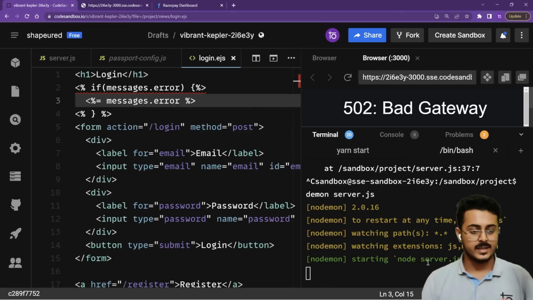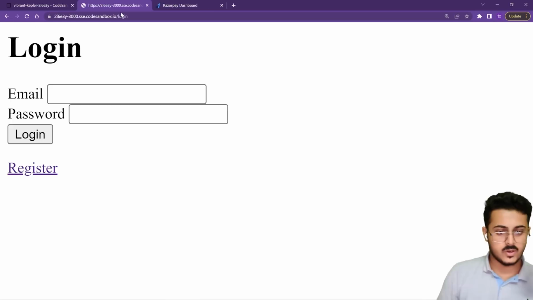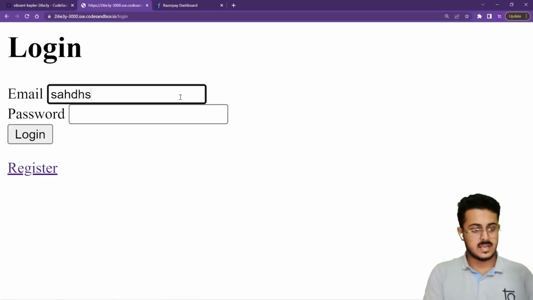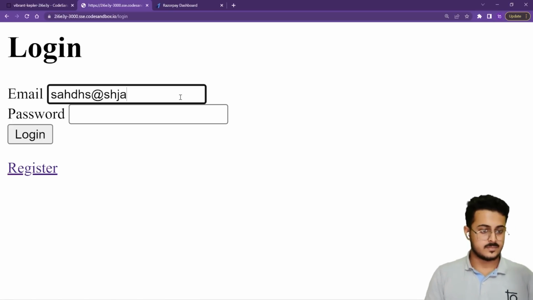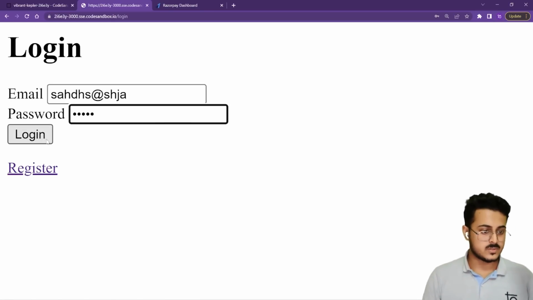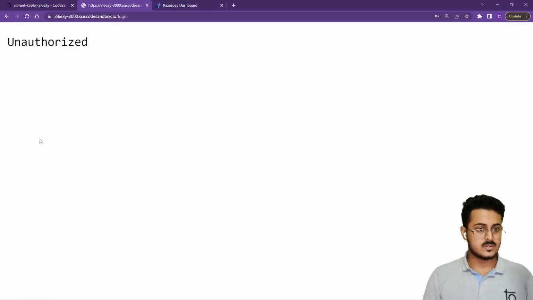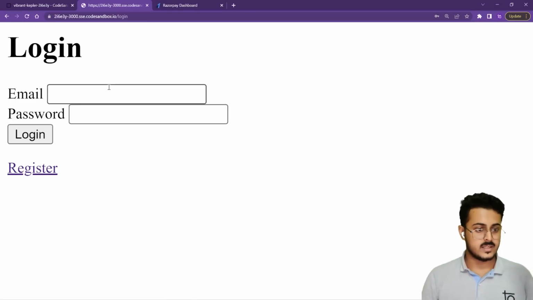We aren't getting any errors right over here. Let's try to log in. Let's try to log in with any random email ID and some random password. So let's log in. We are getting an unauthorized right over there. Let's register someone.